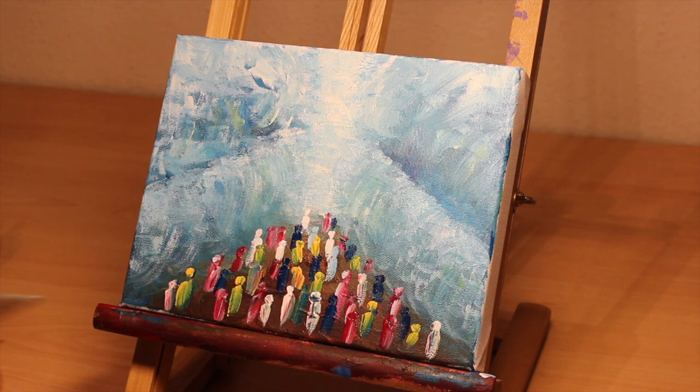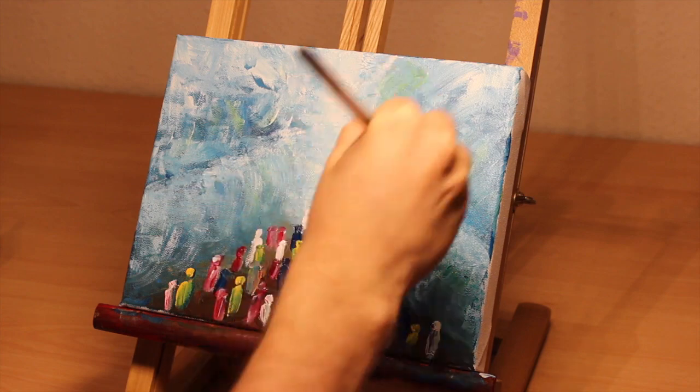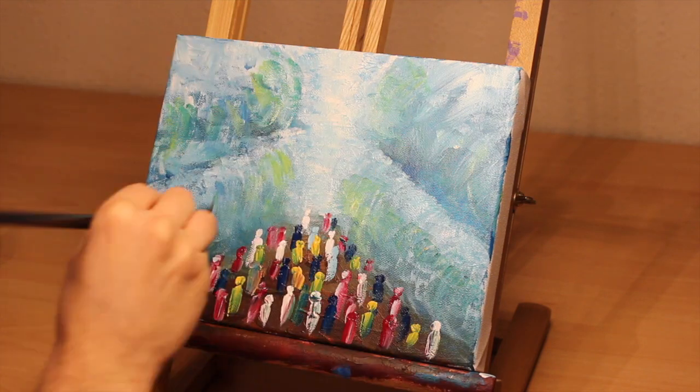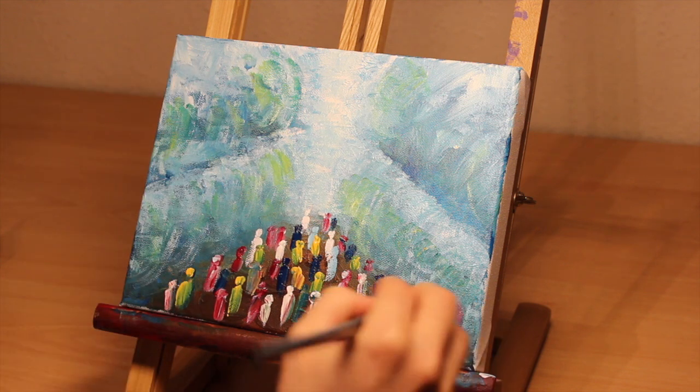And then after you've done that, you could just add more colors into the actual waves if you want. So you're just going to add a bit more green. And a bit of red.